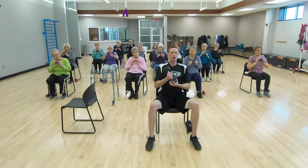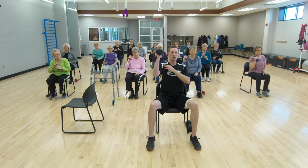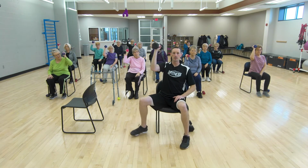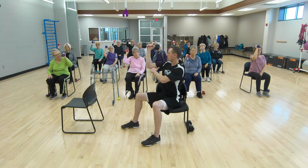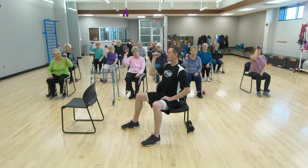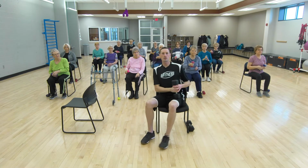We're going to go ahead and grab that weight. We're going to curl it up towards the shoulder, and we're going to have that elbow out front and the hand about 90 degrees. I'm going to rotate in my chair so you can see that a little bit better. We're going to bend here, engage into that core, working into our shoulder, so you even feel it back behind. Good. Come back down towards our shoulder, and we'll go ahead and switch hands.